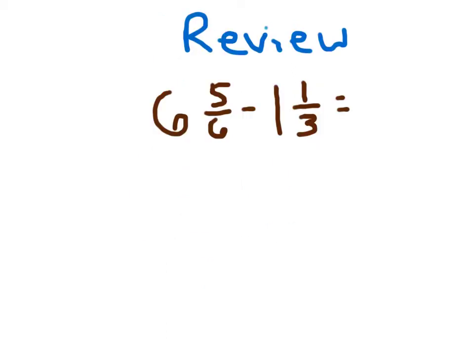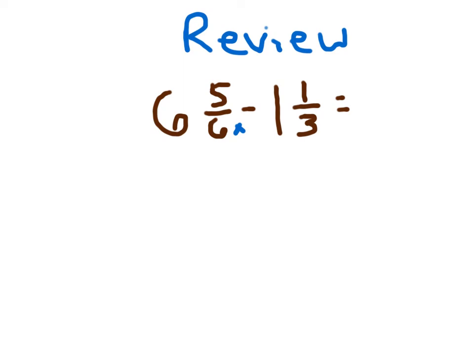So here's our final problem in our review here. You'll notice that these two here do not have a like denominator. And so what we need to do is get a like denominator for them. Now I could just choose 6, and then I would multiply the 1/3 to get 2/6 by 2 in the numerator and 2 in the denominator. However, I'm going to show you that it doesn't really matter what you choose, as long as you choose and make it the same thing.